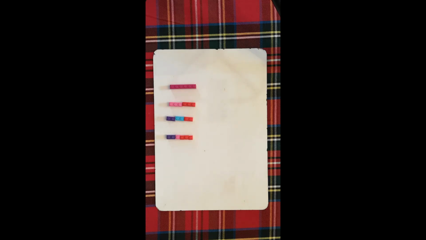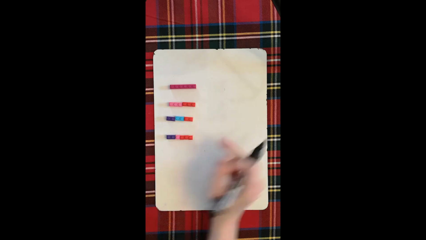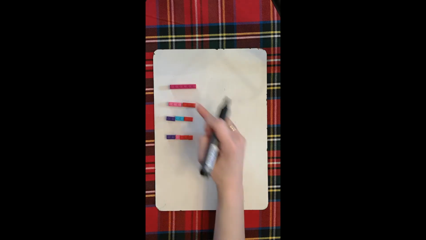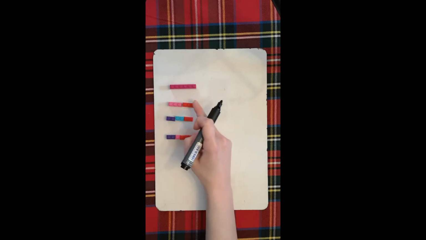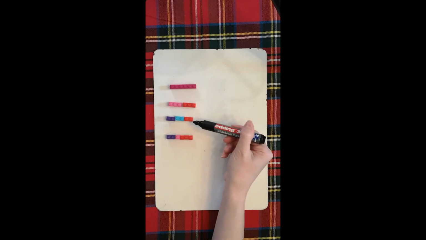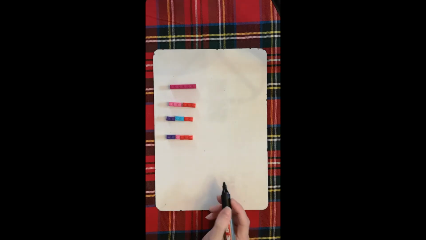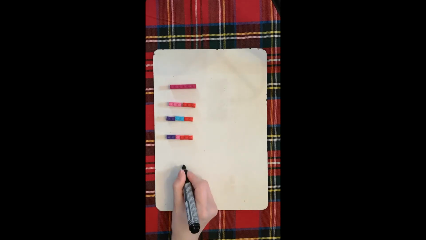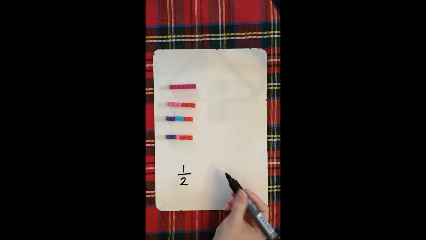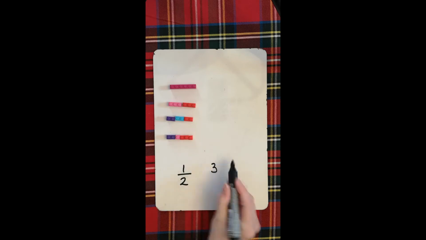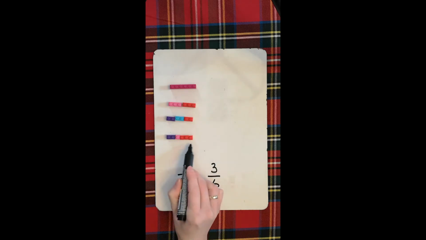So let's see if there's ones that we can compare. I can see here we have a red one here that is the same size. So we can compare these two. This one is smaller, so we can't compare it. They're not equivalent because they are not the same. These two, the red amount is the same. So at the top we can see 1 out of the 2 pieces, or half, is red. In this bottom one we can see 3 out of the 6 pieces is red.